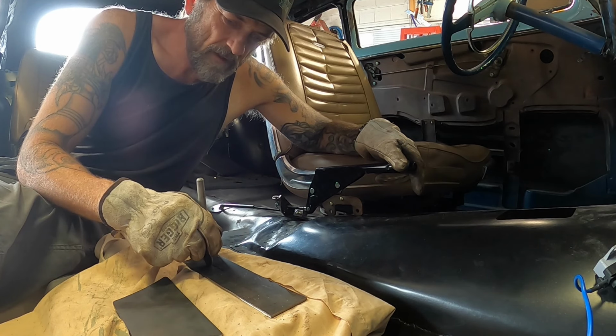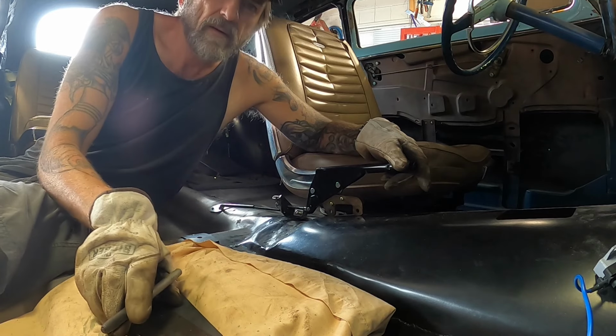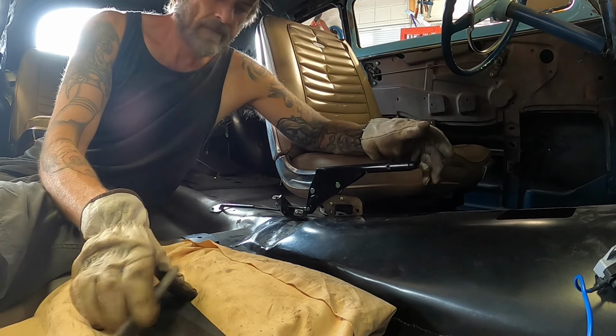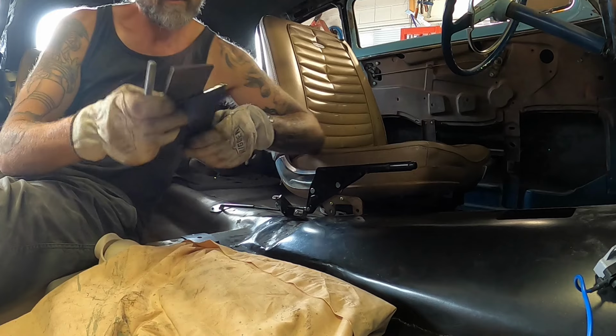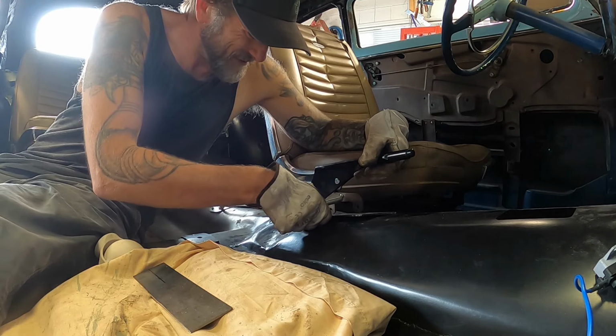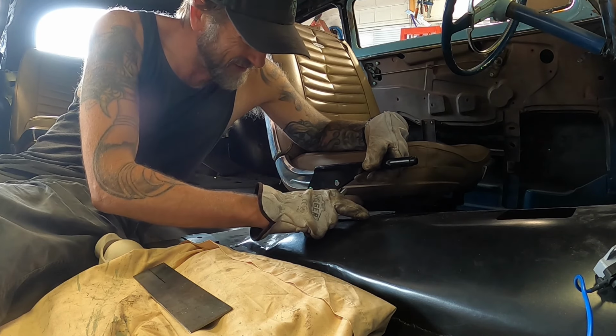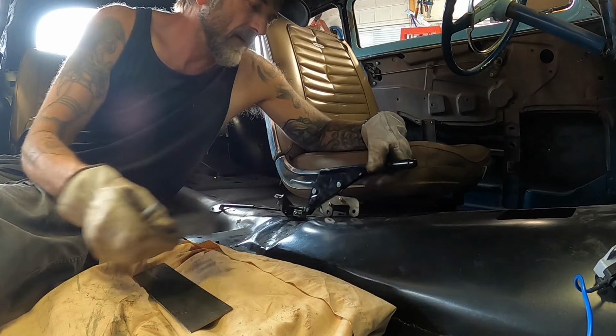Am I just overthinking this? Or could I cut the tabs and fold them up? Wouldn't mind going a little bit wider than this. I'll see what I've got in the way of material and then figure it out from there. Whereas this bit here is wider, but it's too short for what I'm going to do. Or is it? Let's have a look.